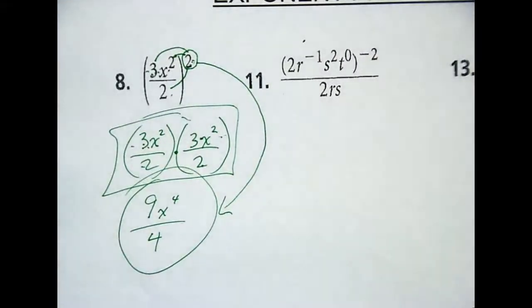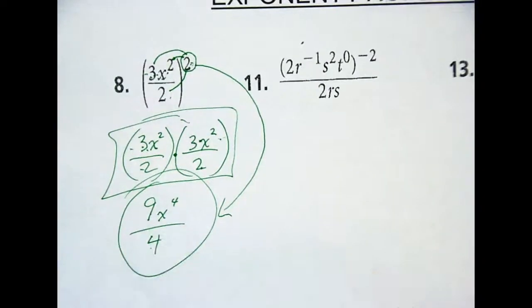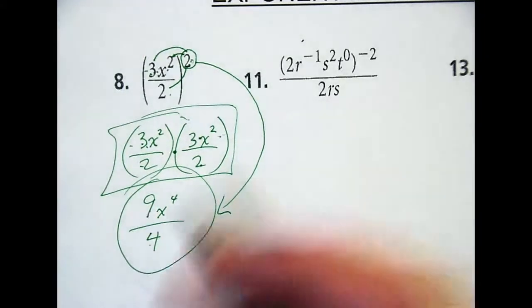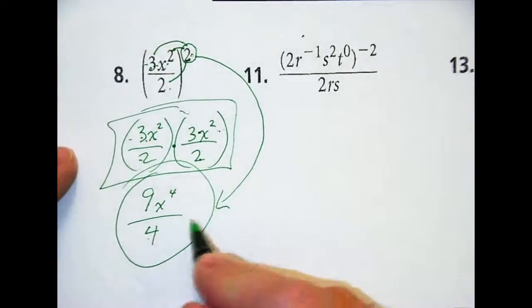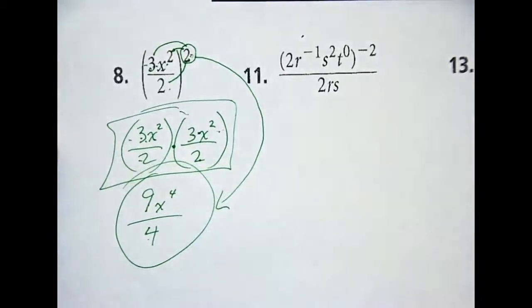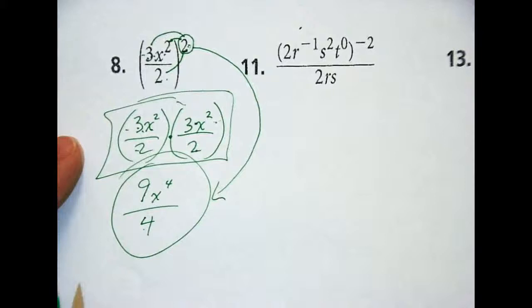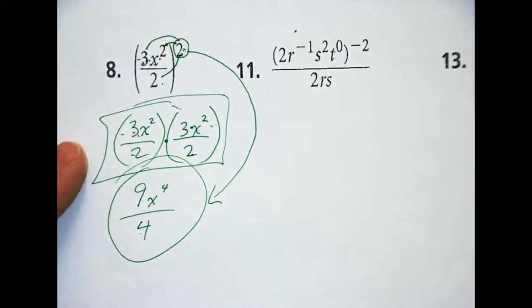Yes? So do you simplify that? No. 9 and 4, there's nothing that goes into both 9 and 4 other than 1. So you cannot take a root. It's not asking for a root, right? If it said that equals y squared, then you could take the root, but it's not an equation. Good question. Other questions?